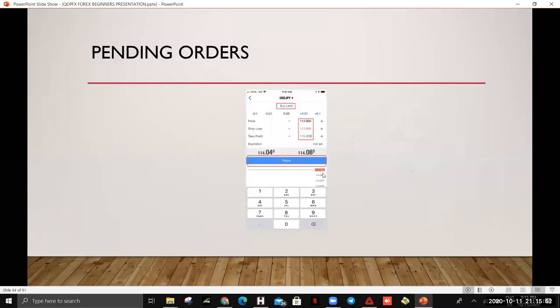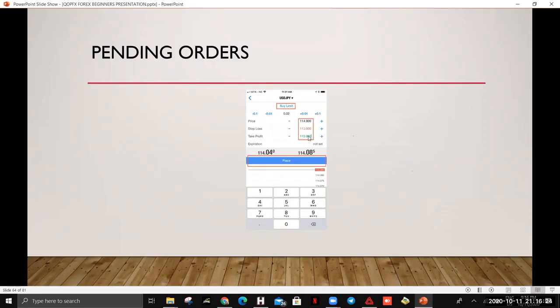Okay, now if you see this red line here, that is the current market price. The current market price is 114.056. So my buy limit is below, at 114.000. Remember, this is 0.00, so there are 56 pips below. So I'm expecting price to go down to somewhere around here, somewhere below, activate me and do what? Increase. You can see my take profit for buy. I'm expecting the value of the dollar to increase. That's why I'm expecting it to increase to 115.00.